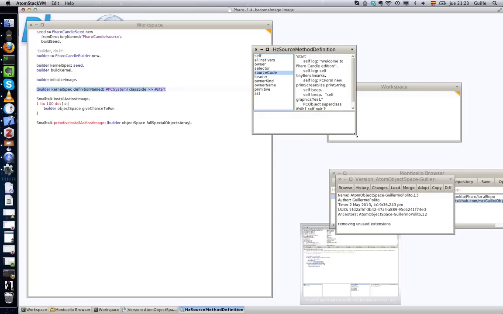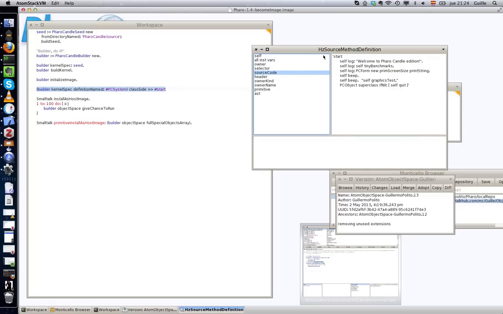And if we check the source code, this method, actually this process, will log into a file this string, some benchmarks of bytecodes run per second, the screen size, and after that it will just quit. So what we are going to do is to take the bootstrap system so we can check that it is really working, and we will tell the VM to run this process here.